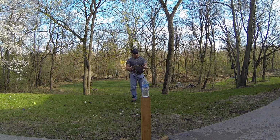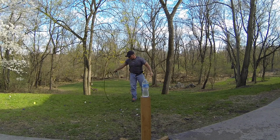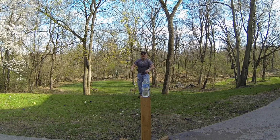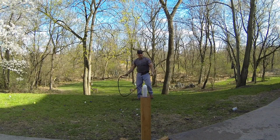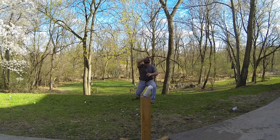My 7-foot fancy black and yellow. Metal collar, concho in the back. Just a wicked whip. Got a great feel. Cracks really well. All right. My stainless wired 7-footer. Top of the egg right off.